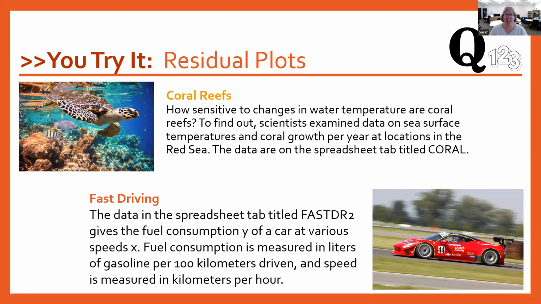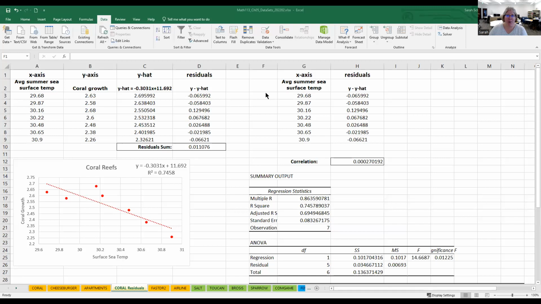So how many miles per gallon. I will meet you over in Excel in the coral residuals tab, and we'll look at those two ways to make this plot. So this is the coral residuals data tab, and this is where we left it the last time we worked with it. What we're going to specifically look at is the last thing we did on here, where we looked at the X values, the explanatory values, and then the residuals. And we had found that correlation coefficient, which should be 0. That's a property of the least squares regression line.